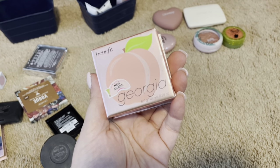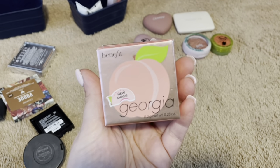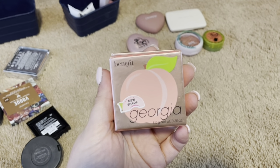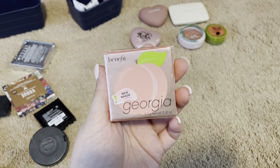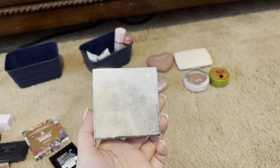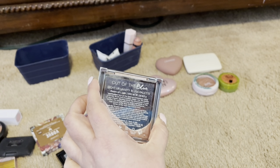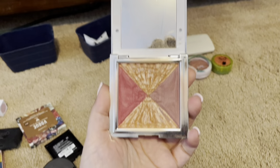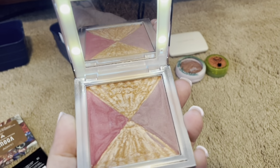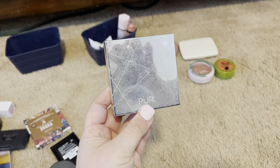From Benefit, I have their Georgia Peach Blush. On my skin tone, it just seems more like a highlighter. I don't think it shows up very well, and I'm just not the biggest fan. I tried it a bunch of times. Just not a fan. I am going to declutter. This has been my ride or die for a few years now — I know it's very dirty because I've had it for so long. It is the Out of the Blue Light Up Vanity Blush Palette in Beam of Light. You've got your highlight and your two blushes, and the top does light up — there's a little button on the side. I could never let this go. It's been my favorite for years, so I'm definitely keeping this.